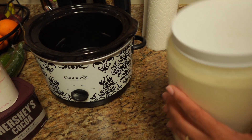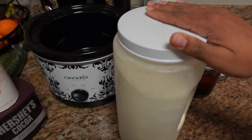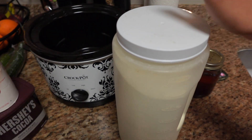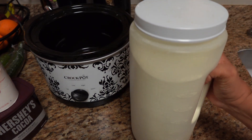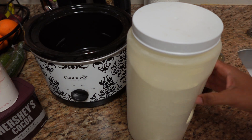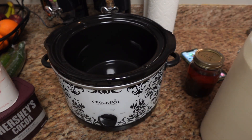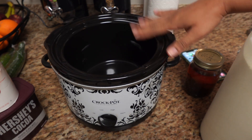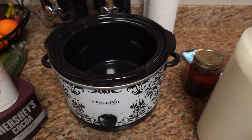So I'm using this milk powder — you can use whatever milk powder you want. If you have regular milk, go right ahead and use regular milk. But since I have so much of this, I've been wanting to use it. I usually fill this up with water, so I'm going to use filtered water from my water machine. But before I do that, I'm going to go ahead and add in my milk powder. For this milk powder, I'm using about two to two and a half cups.